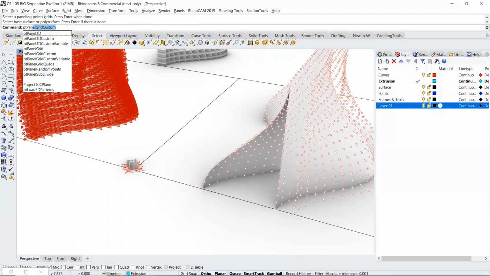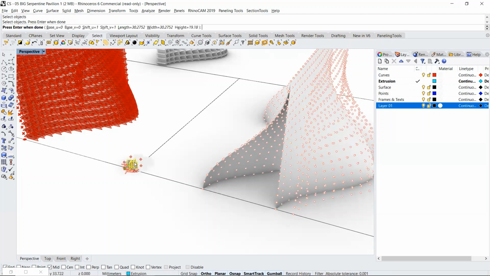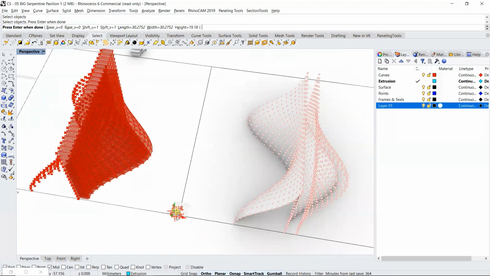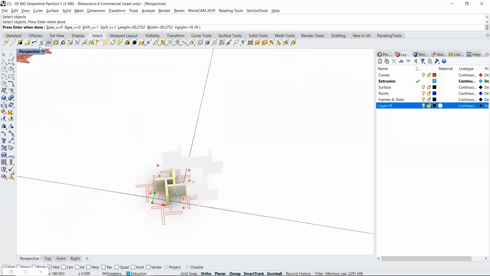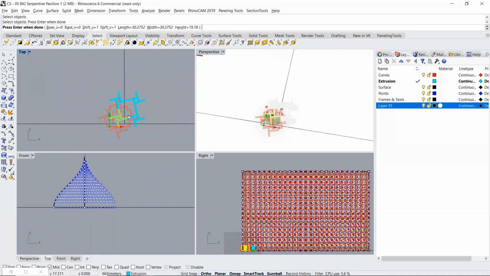PT panel 3D custom. Select first bounding point, second bounding point, no surfaces, select object, this object. And then it's showing me what it's going to lay out.